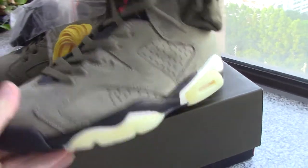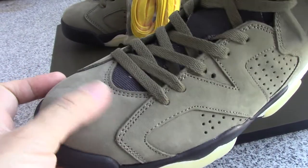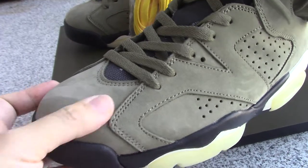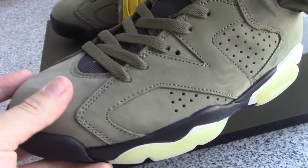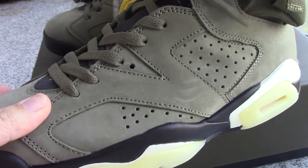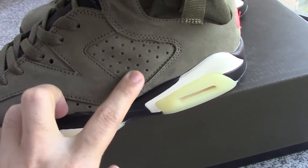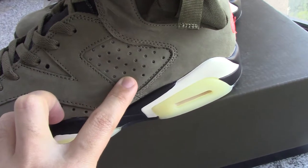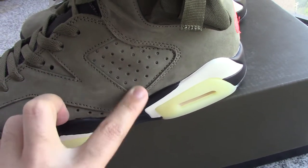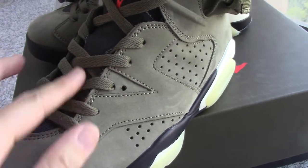You can check the whole pair. It's the green thread, so you can see it can be changeable. Very, very comfortable when you touch it. And about the workmanship, all the shoes also very good. And you can see the holes, all the shoes. And about this part underneath with the 3M, it can glow with a flashlight. Okay. And about the shoelace, also the same color.